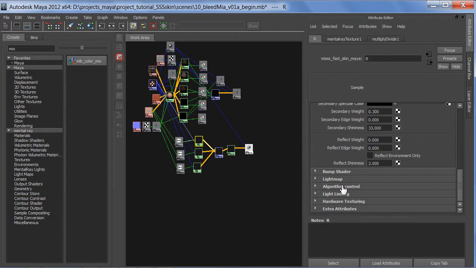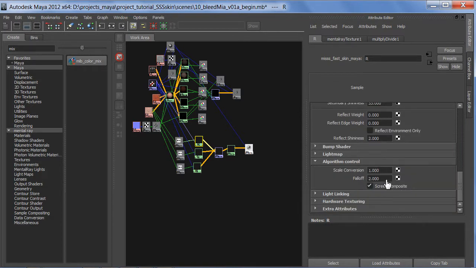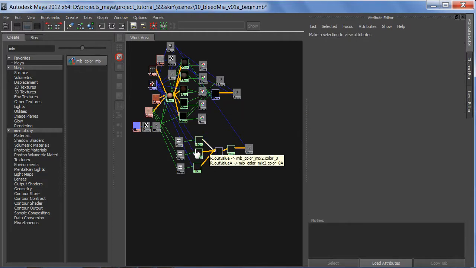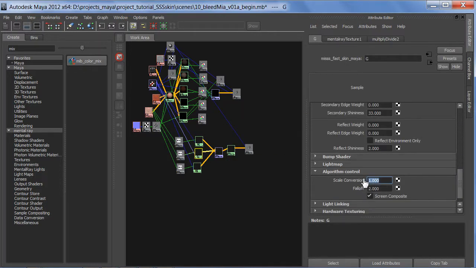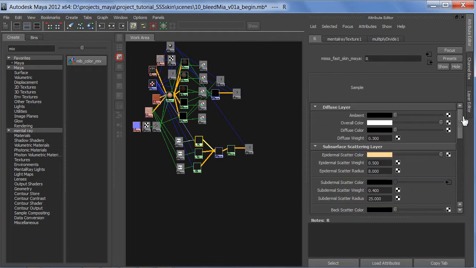Another thing we got to do is make sure all of our scales are correct. In the past, we were using 400. But now, because our radiuses are going to be shrunk, let's shrink that down to 40. This is a flexible thing that will probably change. And we turn off screen composite. So this is something we got to do on all of them. Same rules. The reason we turn off screen composite is because we're going to use IBLs to color or light the thing, and we're going to render in 32-bit float, so we don't care if it passes.